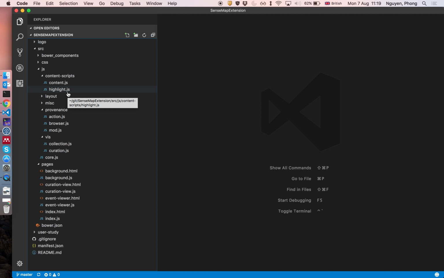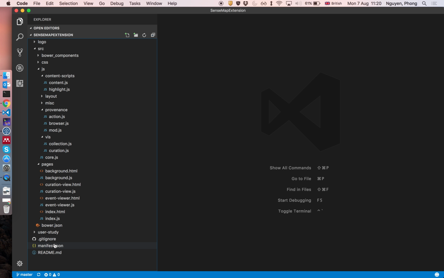The highlight feature happens on every web page, and to do that you need to inject a content script, because you want to put something highlighted. It means you change the web page, and if you want to change the web page, you need to put a content script. Then you can read the DOM and inject. For example, to do the yellow highlight, you need to put some CSS and some markup on the page. So it should be in a content script.